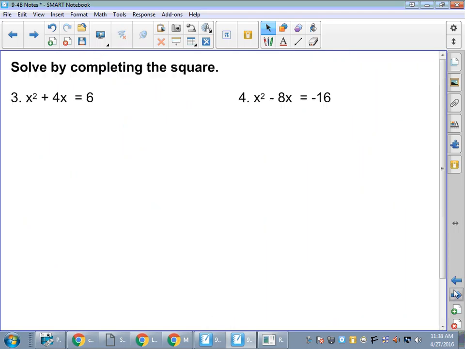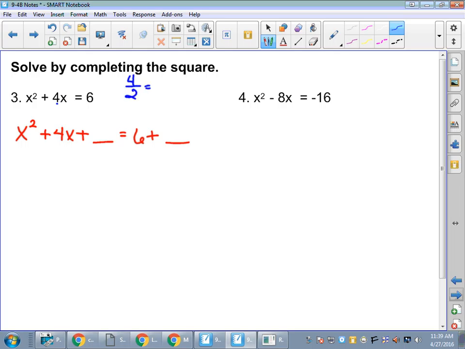All right, a couple more. We need to complete the square here, okay? In these two instances, there is no c value. That's okay. And so when there is no c value, we just create a c value. And so x squared plus 4x plus room for my new c is equal to 6 plus my new c. I'm going to go off to the side and use the 4, that's my b value. Take half of it, which is 2, and square that. And I'm going to add 4 to both sides.